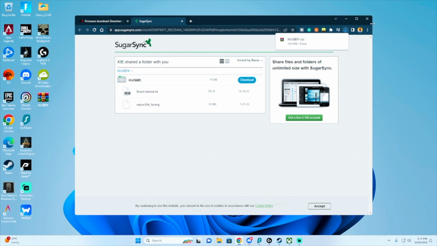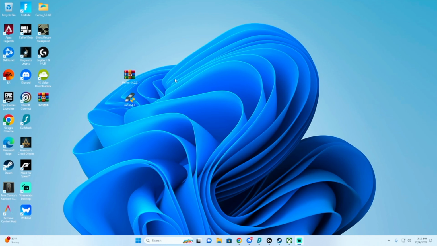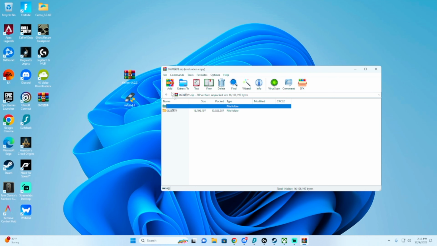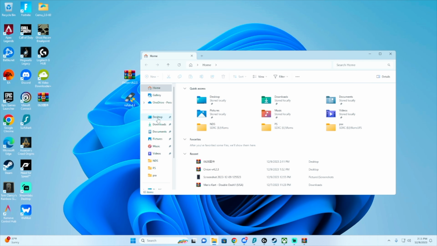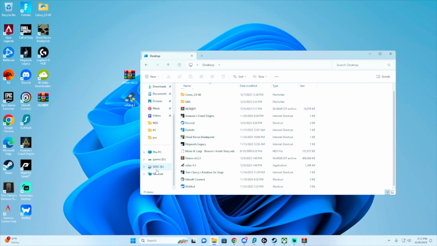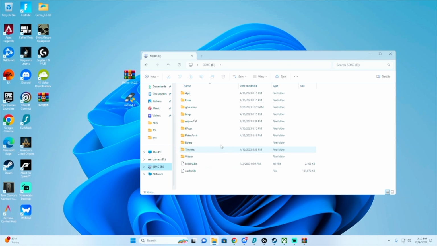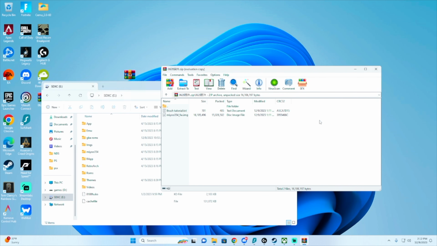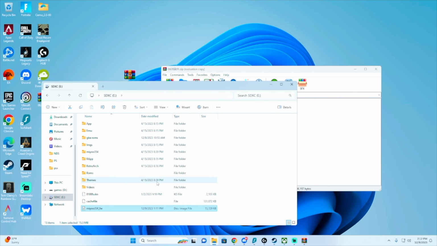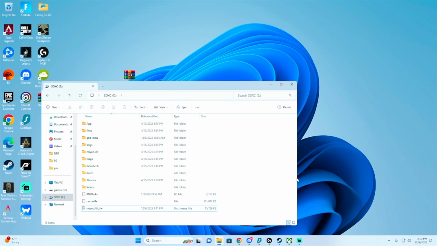Now I have it here on my computer. I'm going to close the browser, and then what I'll be doing is opening that with extraction software, which is either WinRAR or 7-Zip, anyone, it doesn't matter. Okay, now you're going to go to the SD card that you have there, and drag that file from WinRAR straight into your SD card. And once you do that, I already have it there, so I won't need to paste it again, but I show it for the purpose of this video.